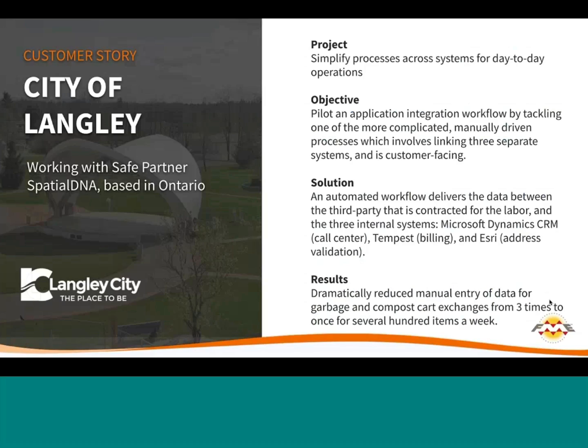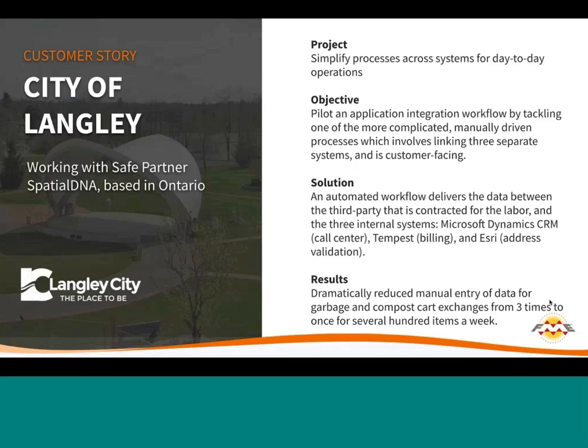So let's take a look at where application integration would be a more applicable solution. Application integration doesn't just ensure that data is updated at the database or file system level, but it can also orchestrate applications to take action. So in this example, our business partner, Spatial DNA, based in Ontario, has been working with the Township of Langley to enable the bidirectional exchange of data across systems.